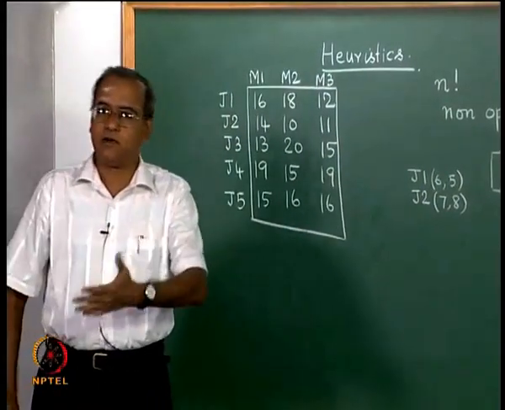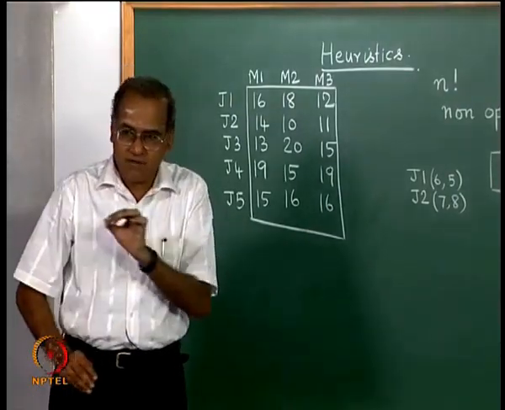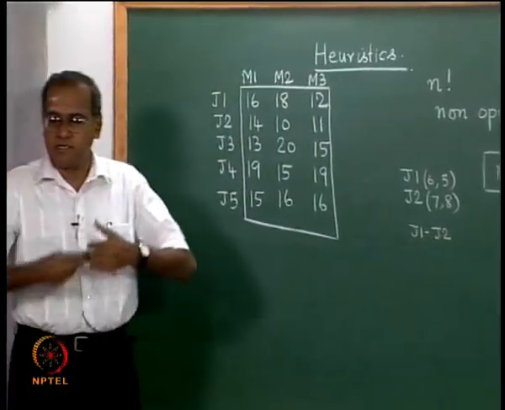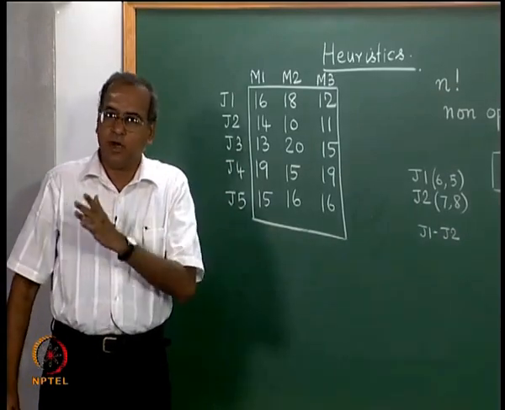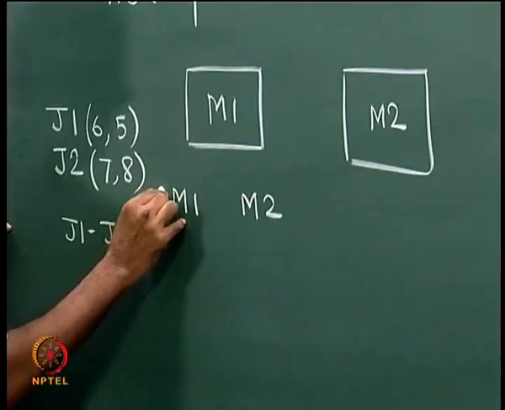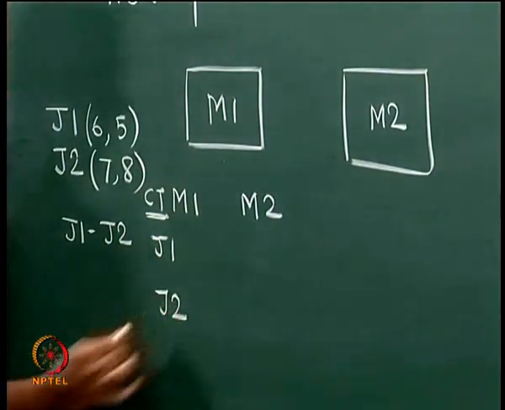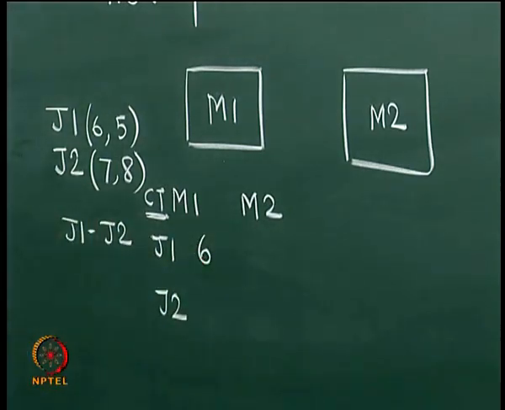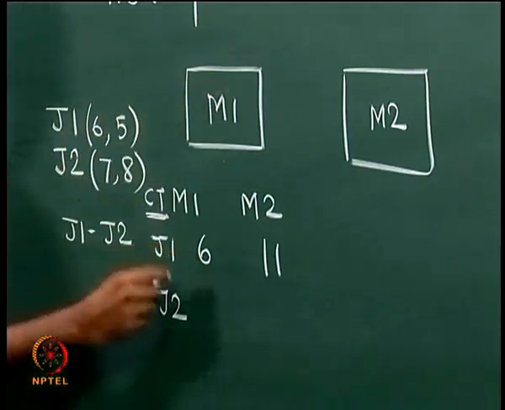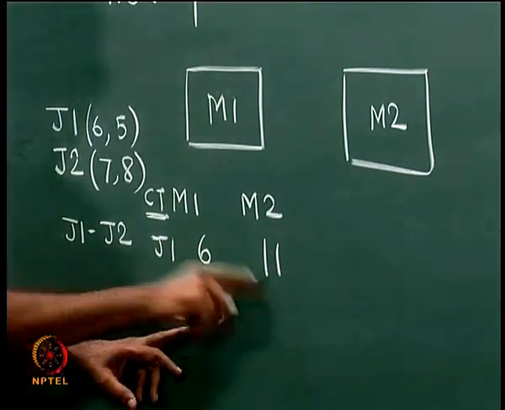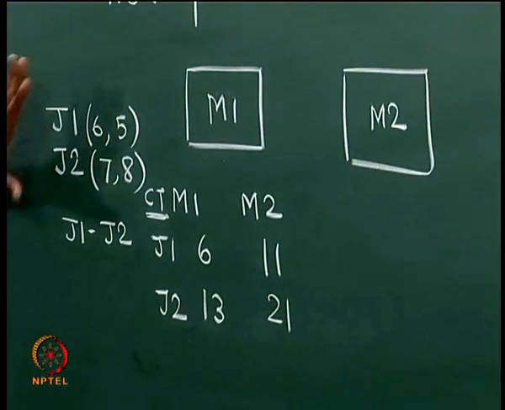We have already seen the computation of the completion times and the Makespan, but let us revisit that aspect once more. If we consider the sequence J1, J2, which means job J1 goes first followed by J2, we look at completion times on M1 and M2. J1 first goes to M1 at time equal to 0, finishes at 6. Then J1 goes to M2, finishes at 11. J2 enters M1 at time equal to 6, finishes at 13. M2 is available at 11, so J2 can take M2 at 13, 13 plus 8, 21. This we are very familiar with.